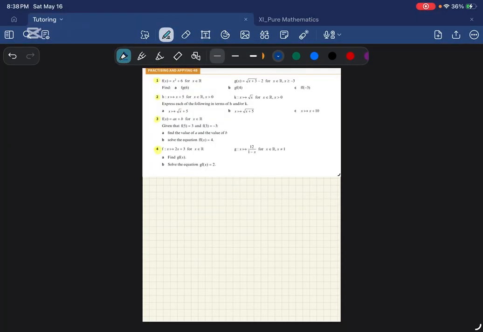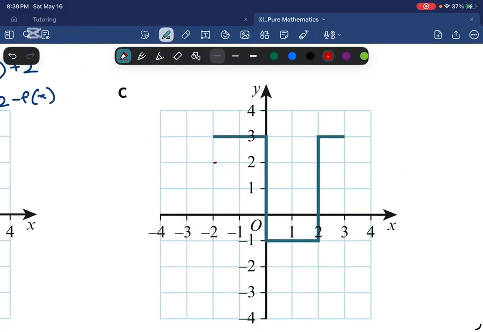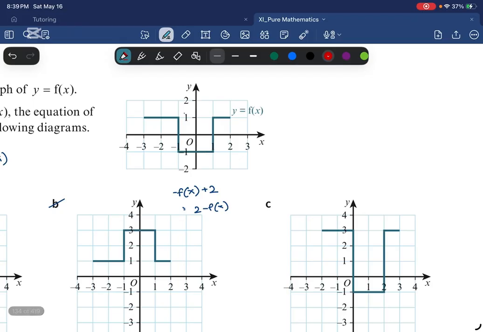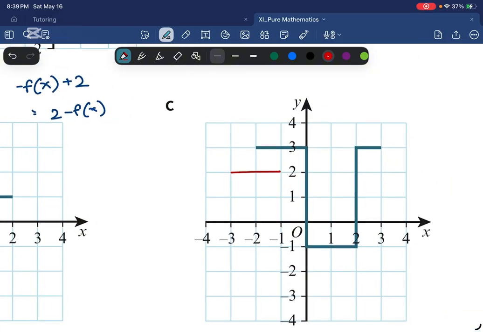And for C, I'm so sorry. Okay, and for C. Okay, so let's think about it. So there is clearly a shift, right? There is a stretch and a shift. Okay, so that's what we have figured out. There is a horizontal shift. A horizontal shift has occurred. So if I think about it, okay. So it looks like we have this curve, right? If I multiply this curve by 2, so if I consider 2f of x, let me draw it here, it is going to look something like this.